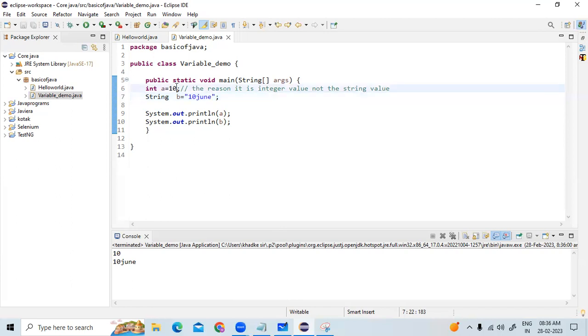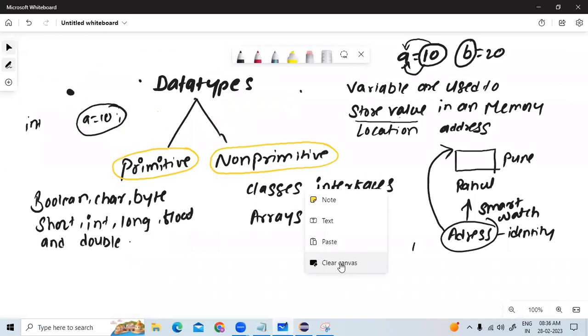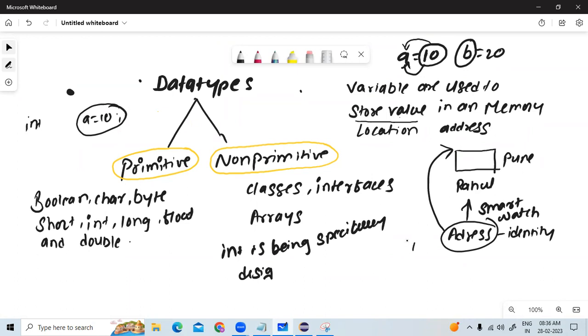Now if I'm trying to write a name over here, it will throw an error. It will not take it. The thing is that integer has been specifically designed for non-point values.